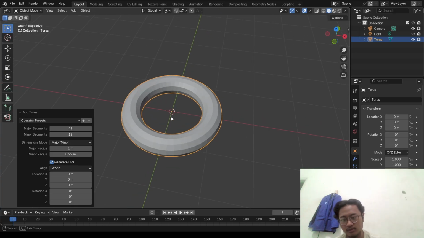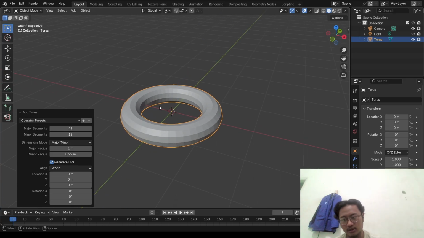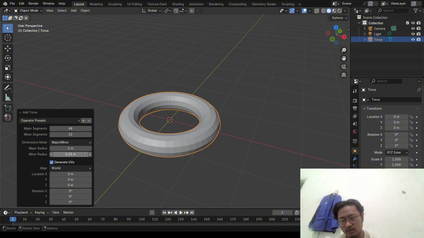First, we're gonna change the size, because what kind of donut has a size of 1.1 meter?